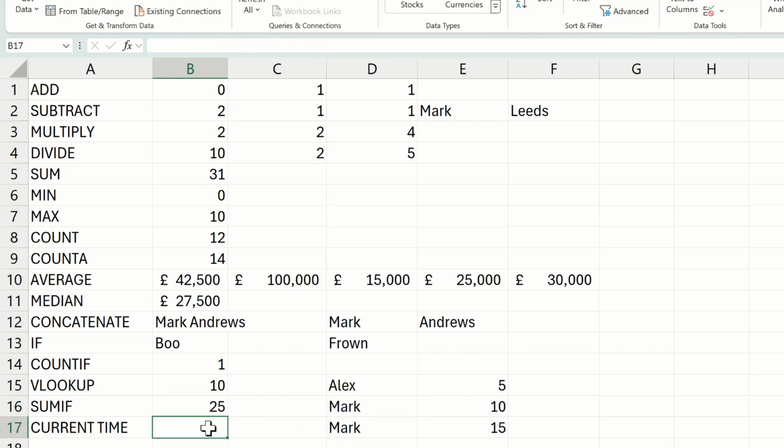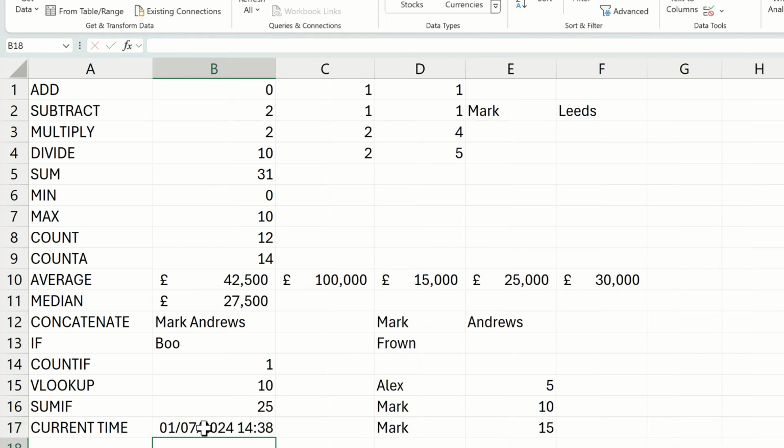Super simple one to finish off with, and we're going to do current time. If I want to know the current time, we can just do the equals now and then open and close parentheses, and that's going to tell me the exact time today that we have, and it's going to be within your specific time zone as well. And this is going to show you when we created the video and when we're finishing the video. But that's just a very quick tutorial of how you can go through and enter different formulas and how you could use the formulas within Excel.